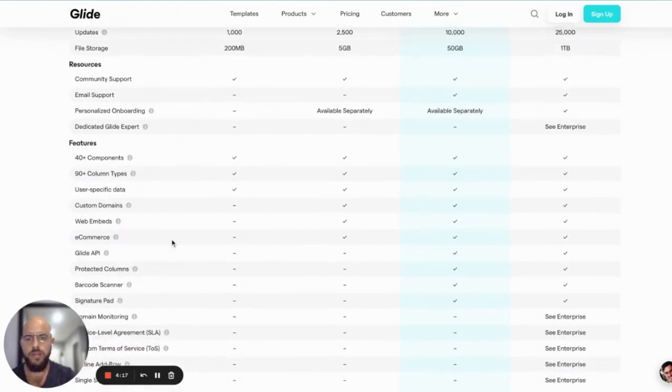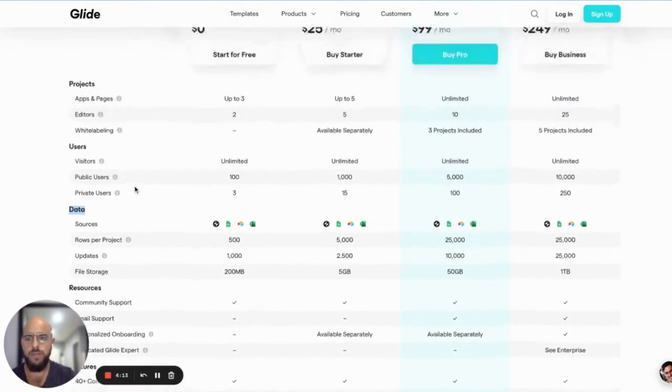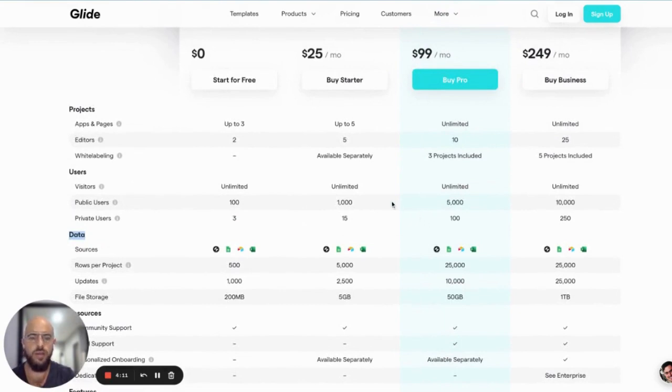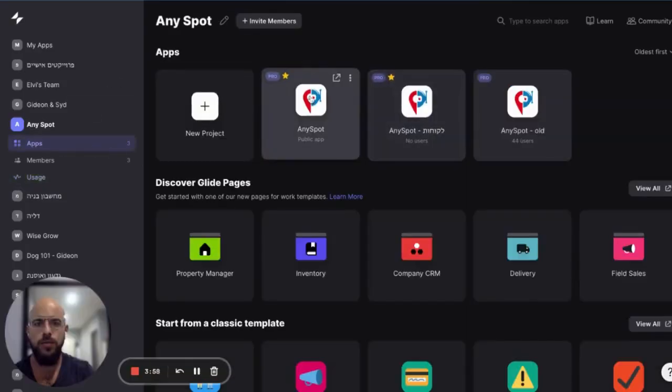It really depends on your needs, what you need or what you don't. But those are the basic ones, and this will help you to choose the correct plan for you. So let's begin. Projects. Project refers to all apps and pages in my file. So for example, in this study case, we have 3 projects, right?